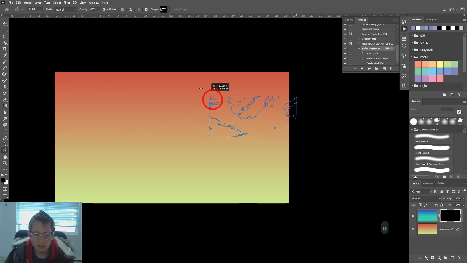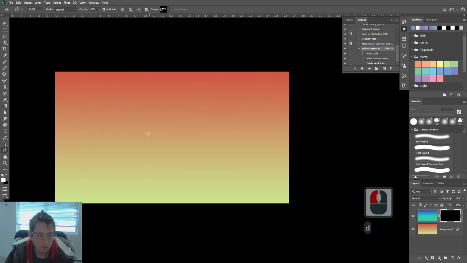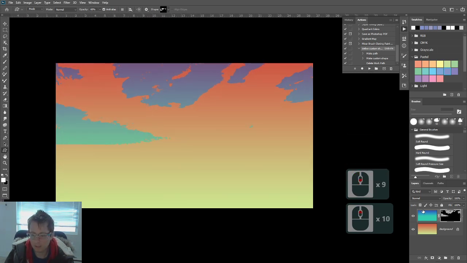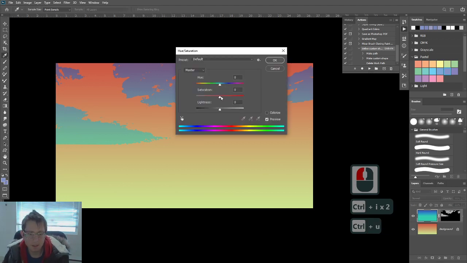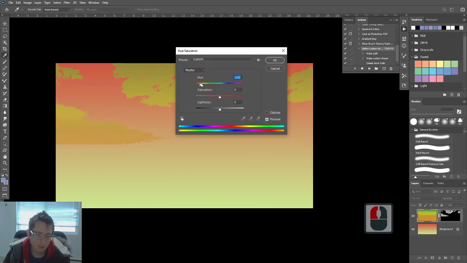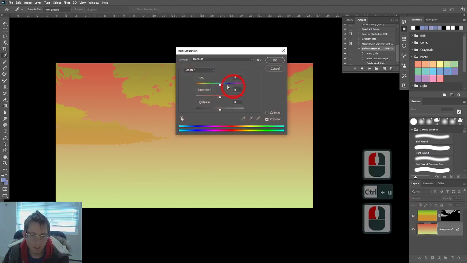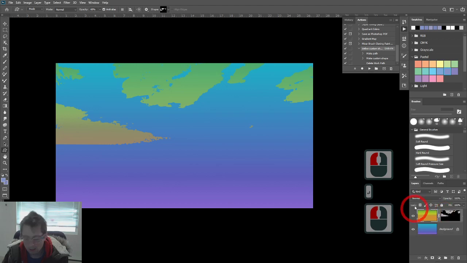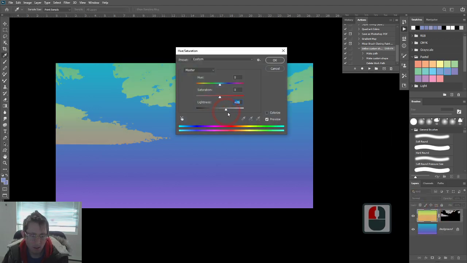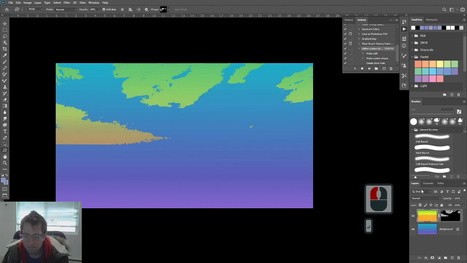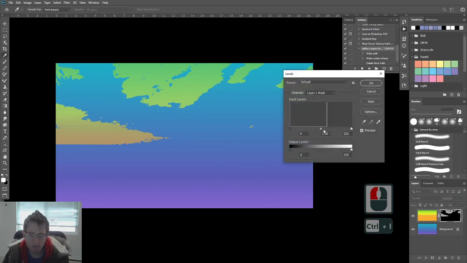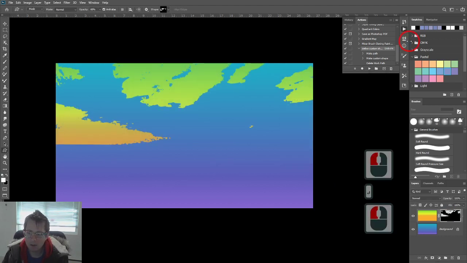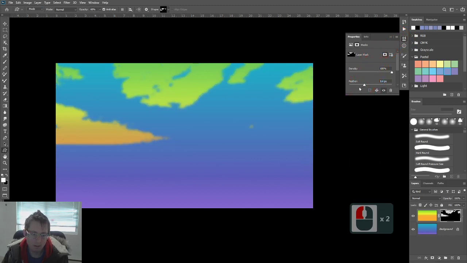Then I could use the shape tool to instantly start getting some sort of interesting sky coming in. I actually want these to be lighter. And by doing this on a mask, not only can I modify it after the fact, but the levels, I could also go into the object properties on this mask and feather it so it's a little soft. Just a starting sky.